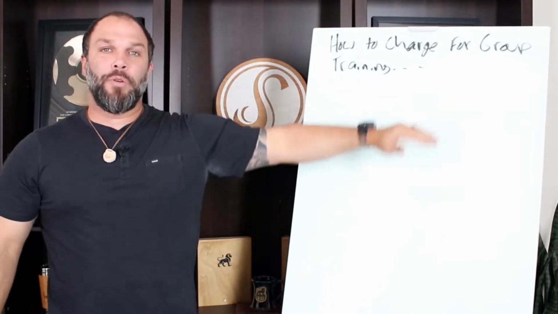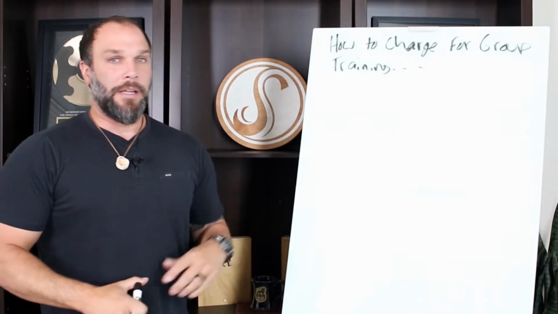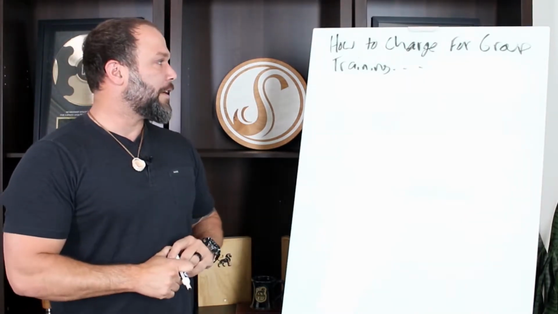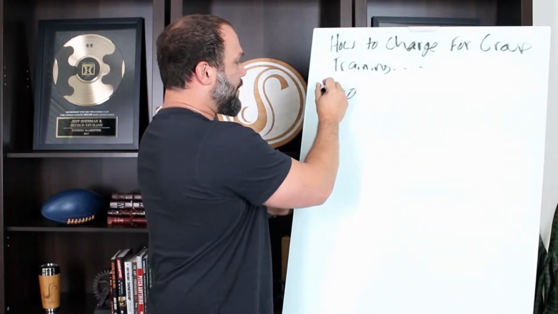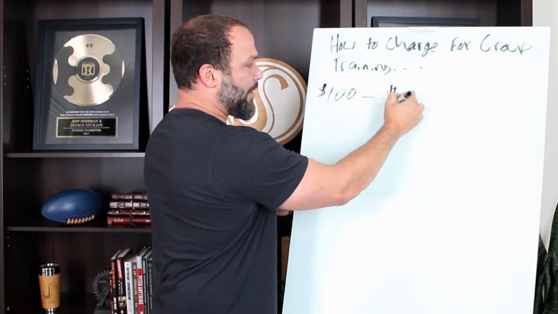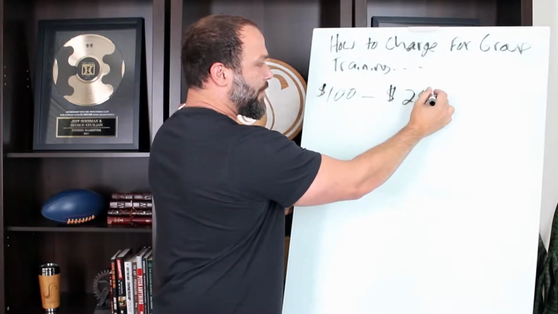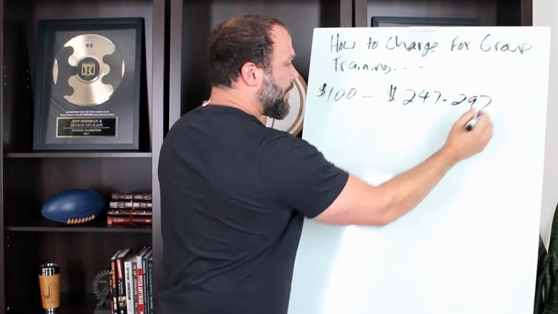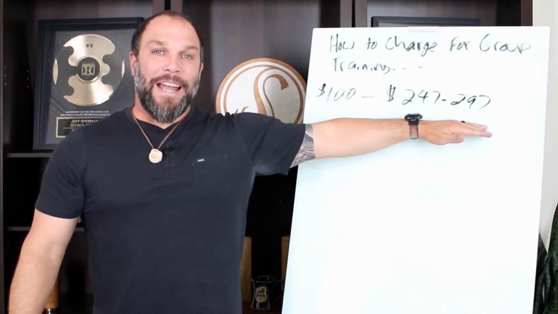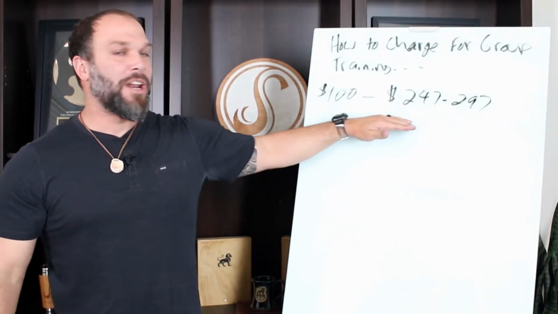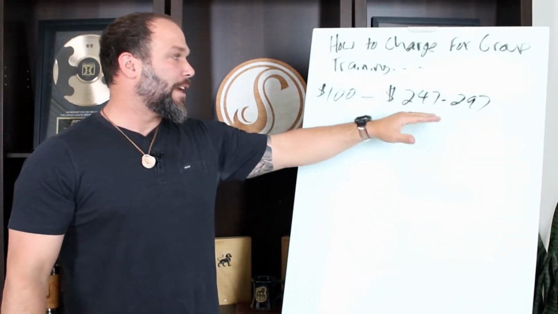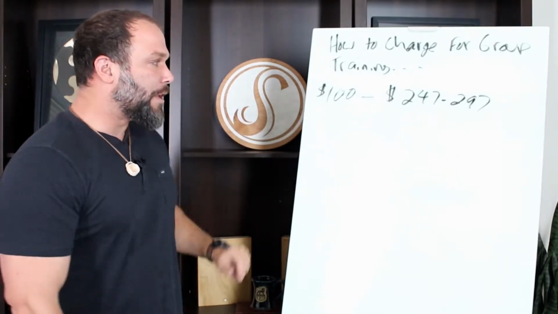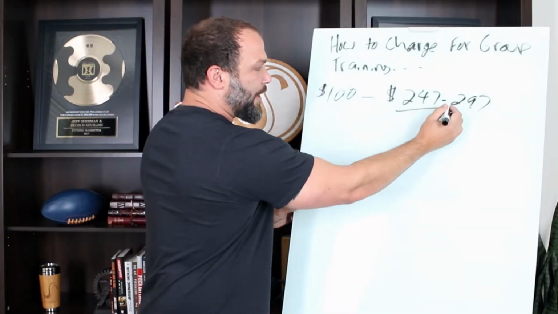So I would go and do some research in your area and see what other places are charging, whether it's CrossFit or I think it's F45, Orange Theory. It's going to be somewhere probably between $100 on the low end. Maybe Club Pilates might be on the high end, $247 to $297. You don't necessarily need to be the highest, but you need to be maybe right under the highest. So if Club Pilates, or if there's some really high end small group training or something like that, 297 or 347, then I come in at $247.